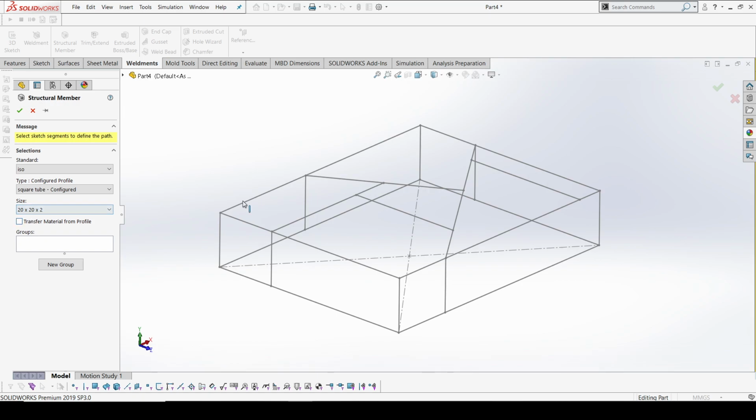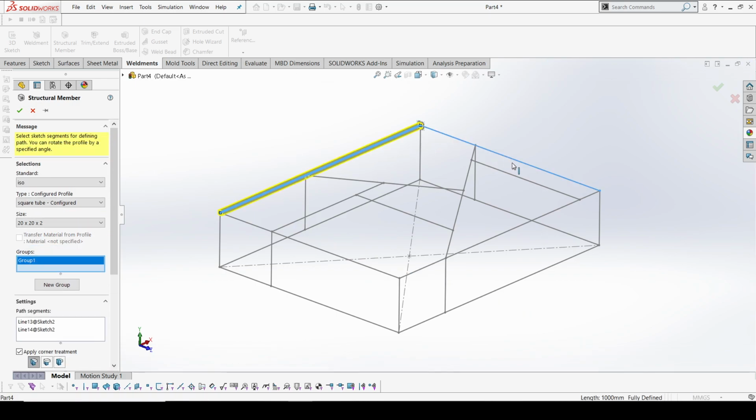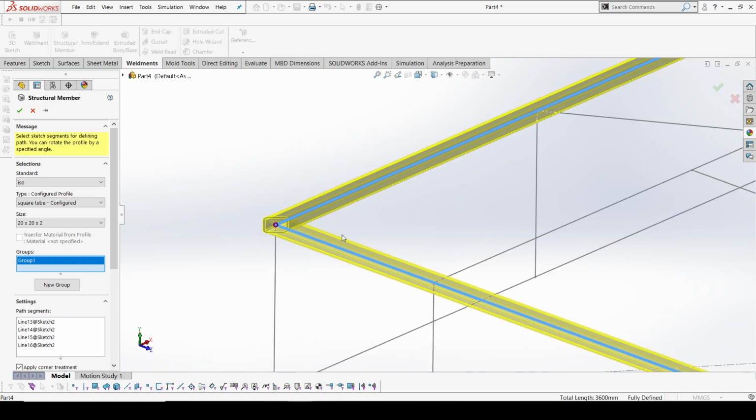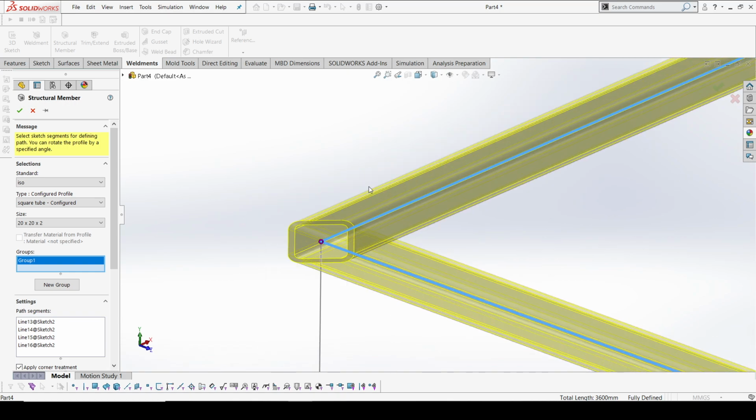Now I'll select the top and bottom as a new group. Always start with the outer body frame, so that it will be easy for you to trim and make sure of the cut list size. Always check that you see your closed loop.